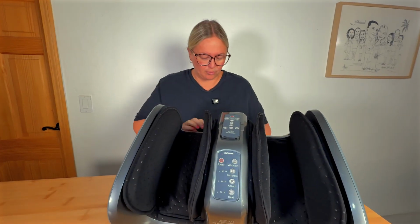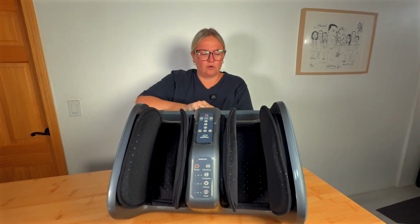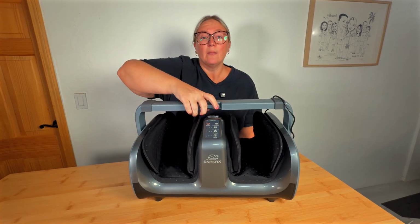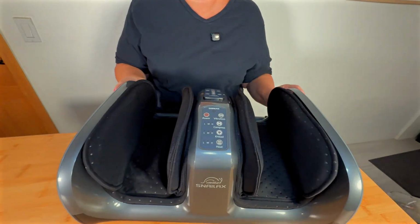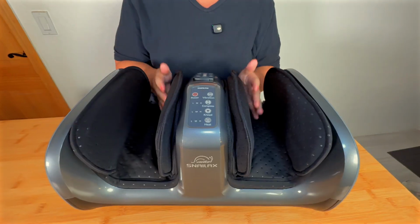As you can see, it's kind of propped up. So I will show you, there is this little bar back here, really easy to move about. So this makes it easy to carry it, but also if you're going to be doing your calves or different positions, you want to be able to angle it so that you can position it properly depending on how you're sitting. So I'm going to lay it flat just so that I can go through everything with you and so I can see.